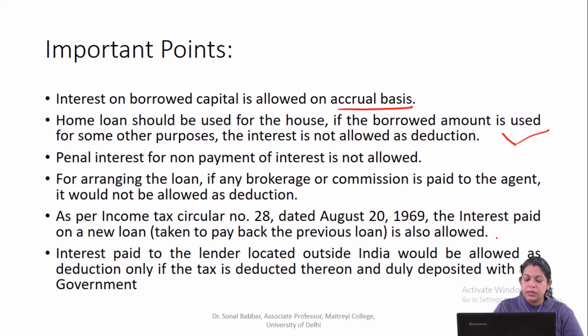At times it happens that you're not in a position to repay the original loan which was taken for maybe construction or acquisition of the house property. So you raise a new loan. So the interest paid on the new loan which has been taken to pay back the previous loan is also allowed. Interest paid to the lender located outside India will be allowed only if the tax has been deducted on that and also duly deposited with the government.